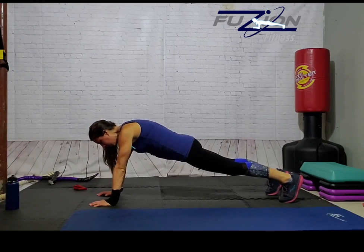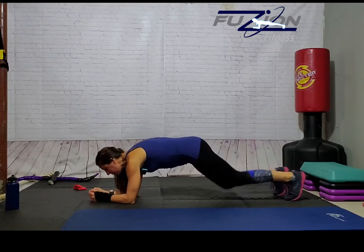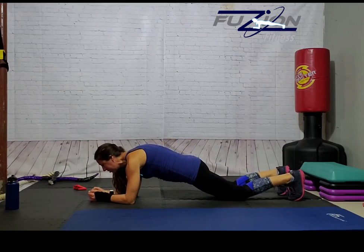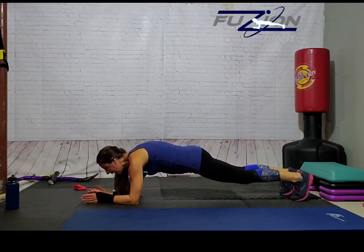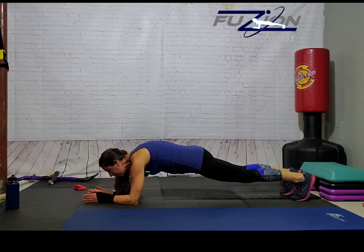The last thing we're doing is a one-minute plank. Come onto your elbows and forearms and hold the plank. If at any time you need to come down onto your knees, just drop them straight down. Your elbows should be under your shoulders and your hands apart — don't clasp them, as that causes you to roll your shoulders in. Engage your quads, pushing into your toes and extending those legs fully.